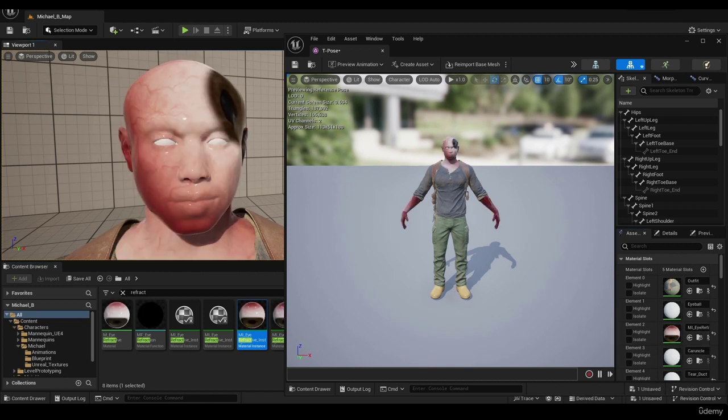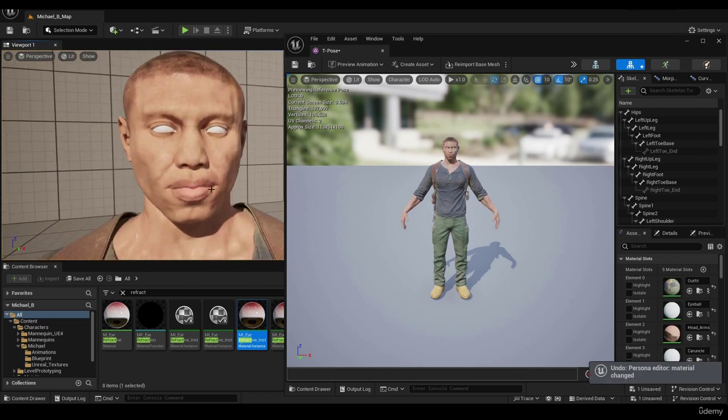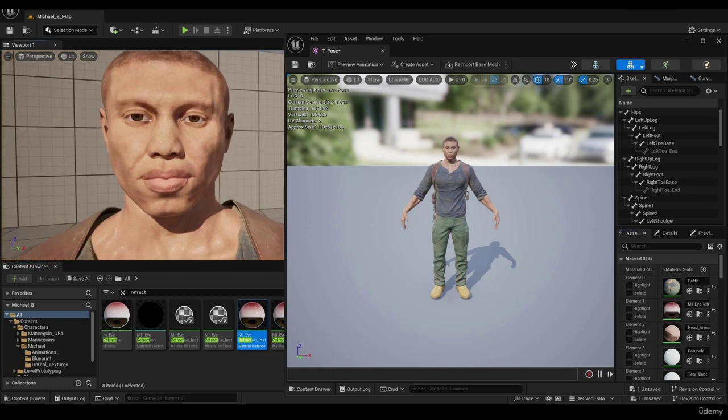Oh my god, my bad. I'm not supposed to do that. That was the head and arms. I'm supposed to do it on the eyeball. So yeah, eyeball. Make sure that you choose the right material. So eyeball. All right. So I'm gonna click here. I'm gonna select this and then click on the eyeball one. There you go. And there's his eyes.